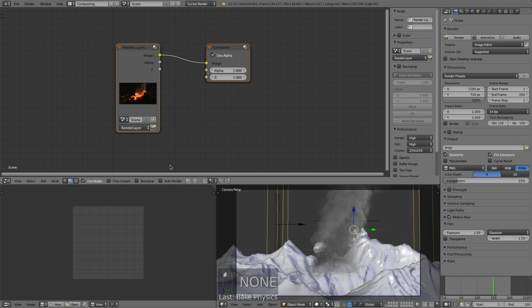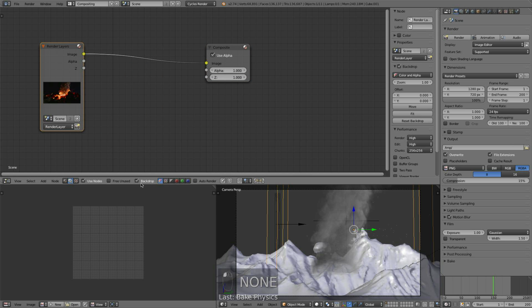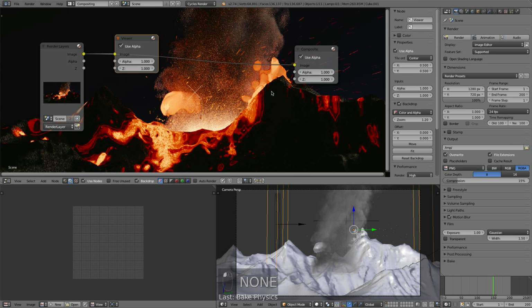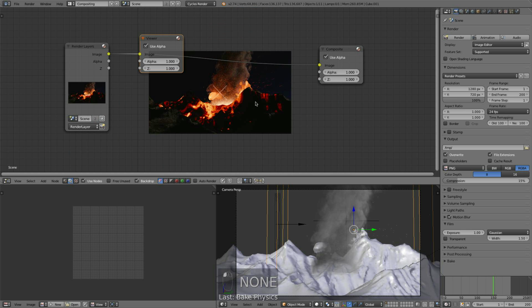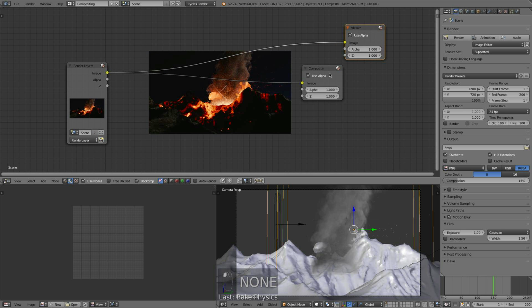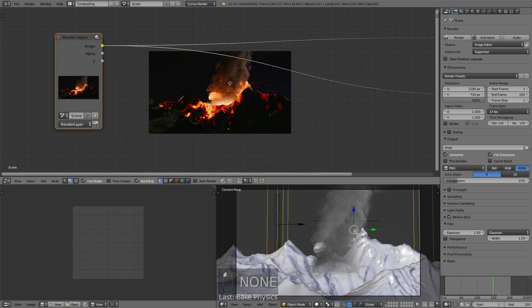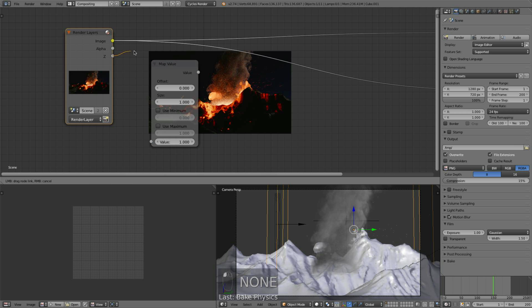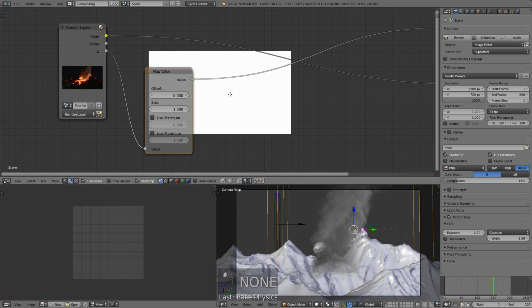So let's get the compositing done on our volcano here. So just switch to compositing there, click use nodes and backdrop, and then if you go Control Shift and select your render layer, you see it in the background there. It doesn't look too bad, but it will definitely look a lot better after the compositing is applied to it. So for the compositing, first off, let's do a little mist. So for the mist, I'm going to do a, let me see here, vector map value, and we're going to take the Z from the render layer and place it to the value, and then Control Shift click that.